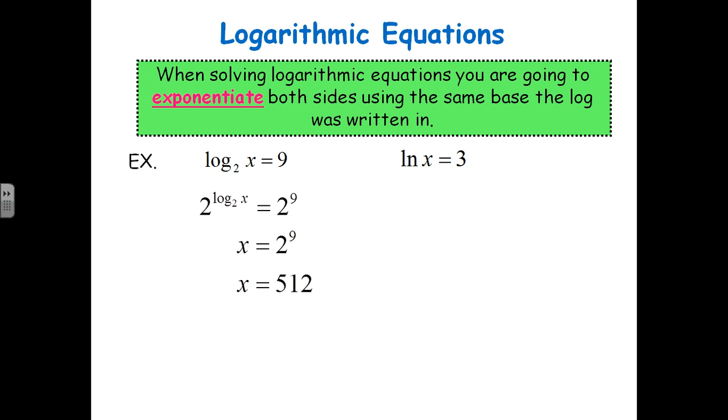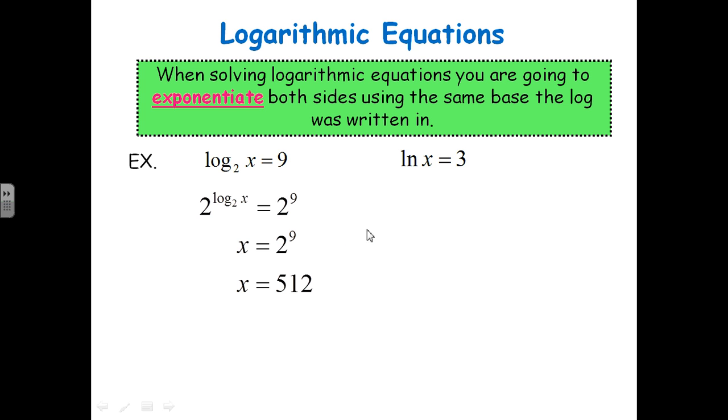Another way of thinking of it, some of you might have the light bulb going off right now and saying, hey, wait a minute, isn't this right here just that written in exponential form? And the answer is yes, that's right. Exactly, that's what's going on. So you can see here's the base 2 raised to the exponent of 9 equal to x. So if you want to think of it that way, go right ahead. It doesn't matter. Either way, you're going to get the same answer.